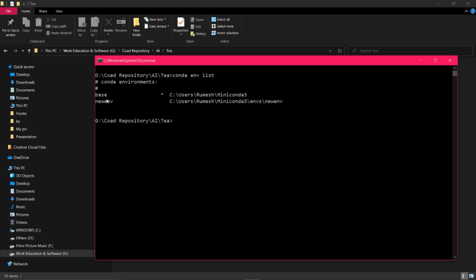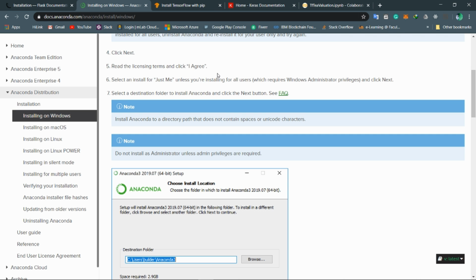In here we have a new env and base env. These are the default environments. This is the base. The base environment is a default environment. I'm using that environment.